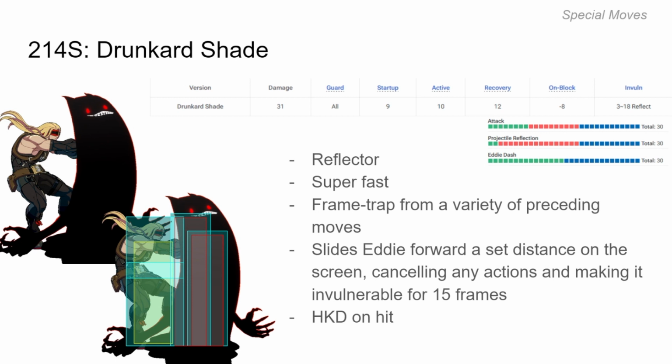A lot of Zato's moves are negative, but this move has a fast startup and is very active, but the startup is slow enough to generally allow for opponents who are mashing to start their animation. So it's kind of an interesting choice. I think that it has niche uses in that regard. The biggest reason you will see it is because it slides Eddie across the battlefield. Eddie is invulnerable for 15 frames, cancels any action that Eddie is doing, and from there, Zato has the ability to tell Eddie to do whatever he wants.